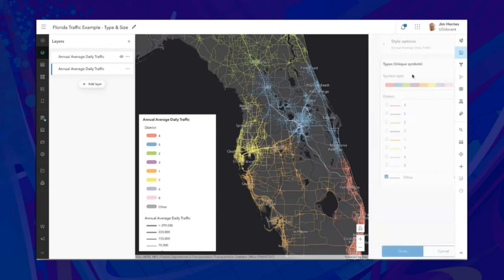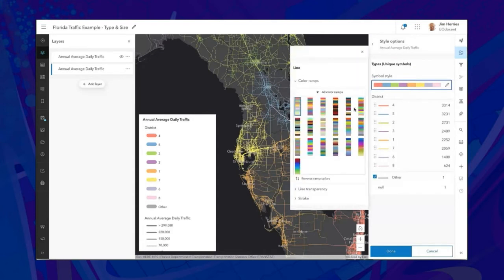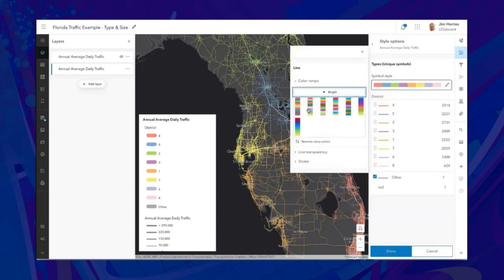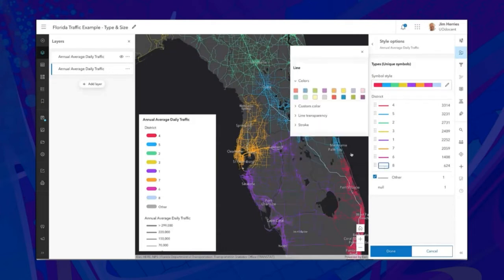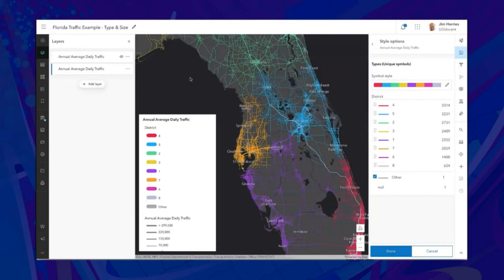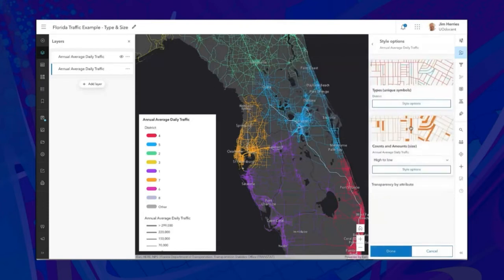And from there, I can choose, well, what colors do I want to work with? I can choose, let's go look at what some of the bright colors are. It's very easy to just try on different sizes, or different colors. And if you don't like a particular color, just click on it to change it to a color you do like. So I'll give this sort of a soft purple color. You can also control the size.